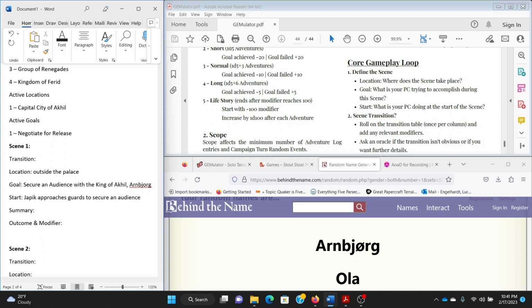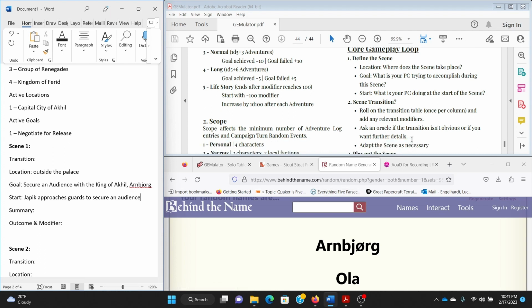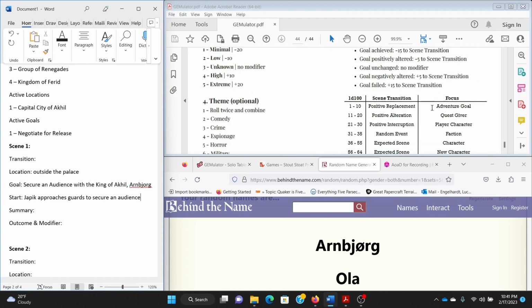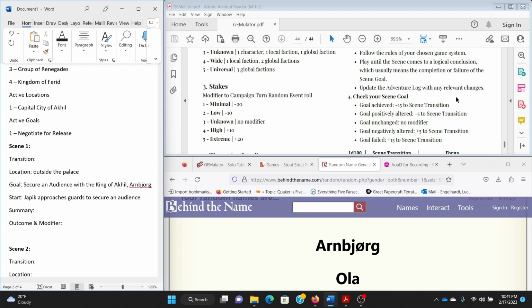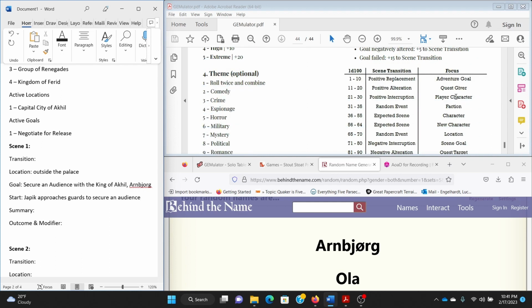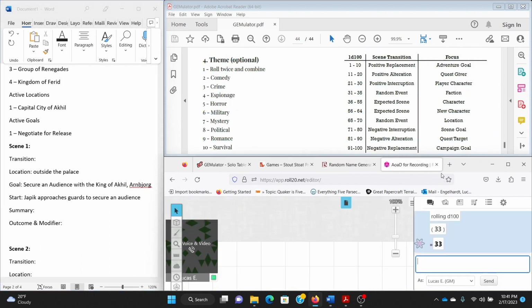The next thing we need to do is roll for a scene transition. So this transition table, what we need to do first is we're going to roll a D100. So I got a 3. Then we need to add in any relevant modifiers. So the relevant modifiers typically for this particular roll are going to come from 2 places.